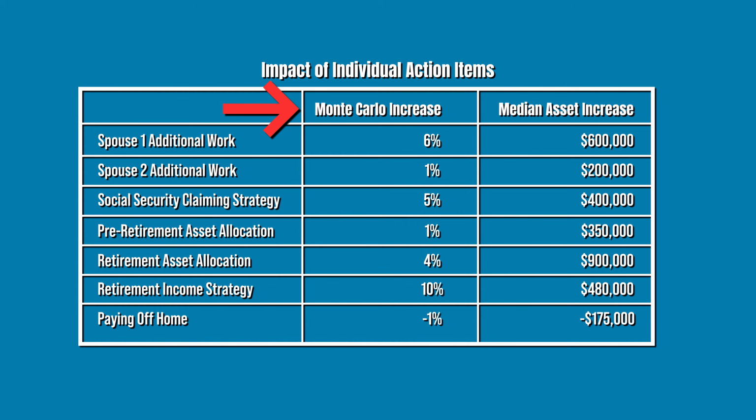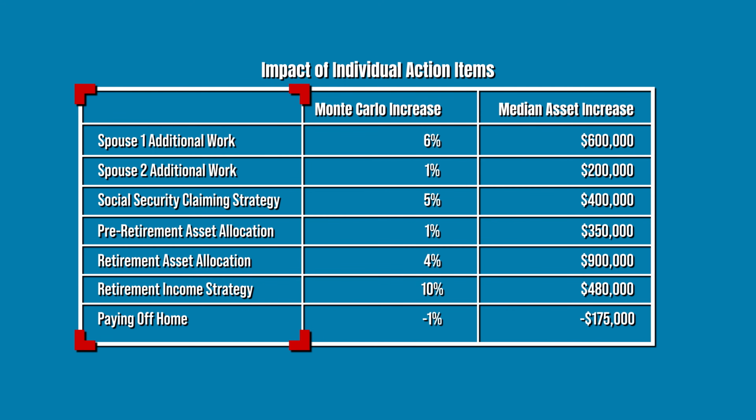Also, you might want to make certain decisions based on an increased Monte Carlo probability rather than an increased assumption of end-of-life assets. We don't really know that much about how the markets will perform, and end-of-life assets is a very far out deferred kind of experience, but Monte Carlo often tells us more about our spending stability in retirement, and some people may prefer to make decisions through the lens of Monte Carlo.